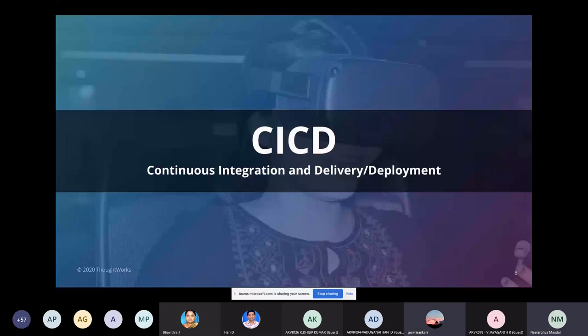Okay, sure. So the next part of the session is all about continuous integration and continuous delivery and deployment. CI/CD is one of the agile practices that are used to make sure that whenever we are trying to deliver some product or application to our clients, the actual delivery process is much smoother. So let's look at these terms individually.